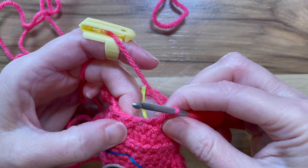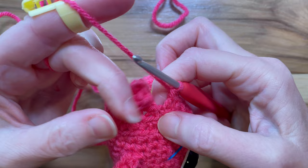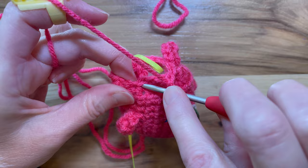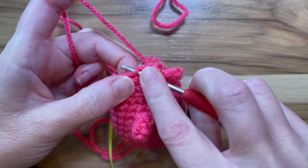And then the next stitch is a single crochet. The next 2 stitches, you decrease in them. You take 1, 2, decrease. Now you're back at your leg, so you want to push him back and in your front loop, which is right here, you want to do a single crochet. Then you want to push it forward and find your single crochet, the next one, and you want to do a decrease.